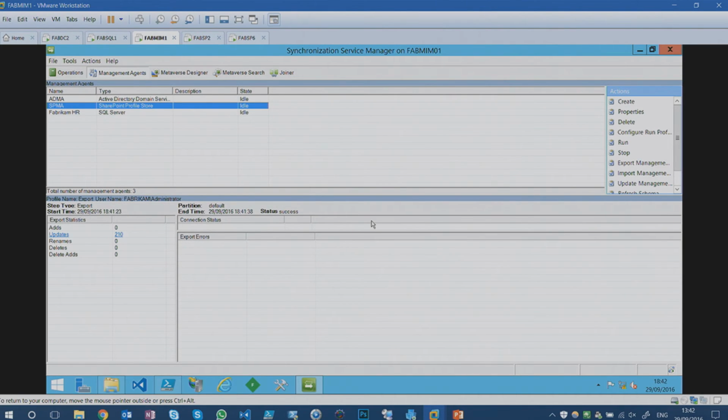Was there a question, sir? No, I mean, basically to automate this, sorry, the question was, is the only way to automate this a scheduled task? So everything you've seen me do in this UI, I could do in PowerShell. The problem is I've got to figure out how. But once we've done this type of configuration, we then can basically have a PowerShell script, which is what actually performs the sync runs. And so you could schedule that however you like. It doesn't need to be a Windows scheduled task. You could do that in any other way of your choosing, because it's the PowerShell that you're actually executing effectively.